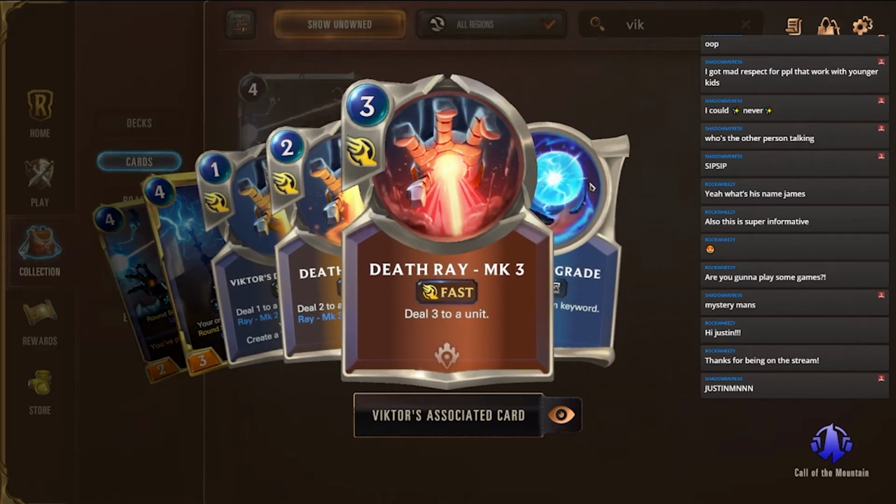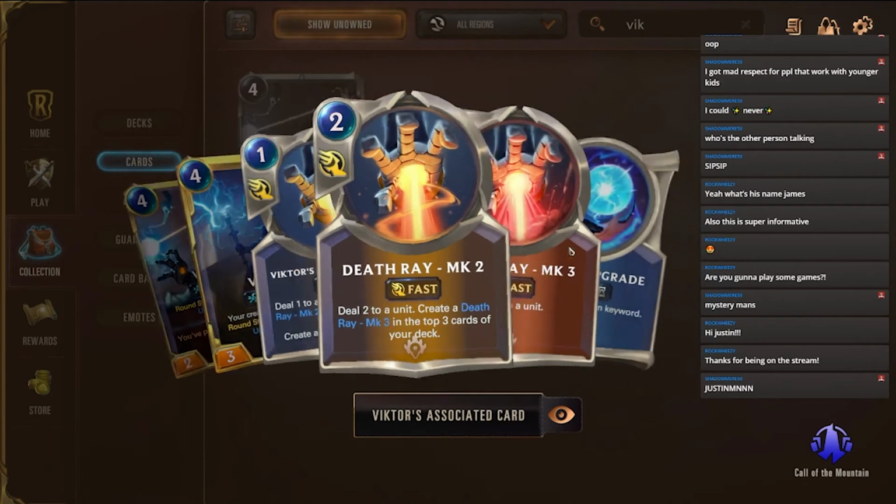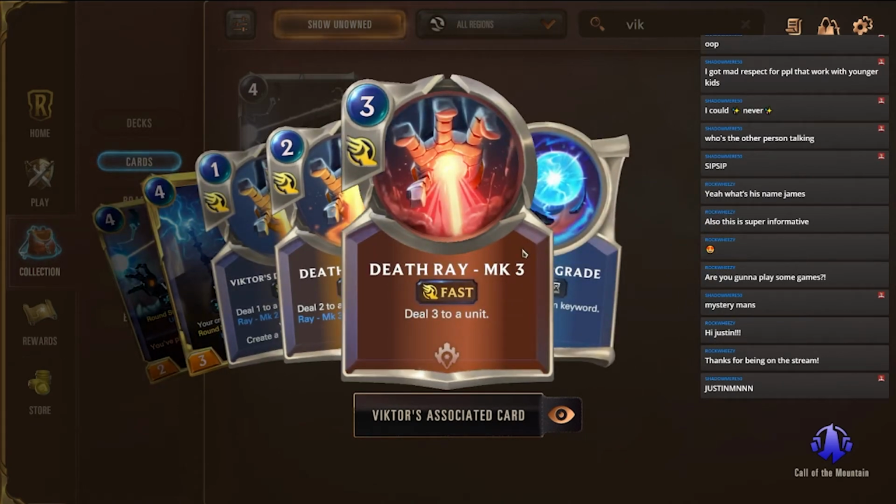What do you think about those? This is pretty nutty to me. If you have the card draw to draw out these Death Rays, you will not only level up Victor so fast and get him so strong, you will do so much damage to everything. So the 3 Death Rays cost 1, 2, and 3, so you're paying 1 per damage. So 6, it's basically a Thermogenic Beam on champion.